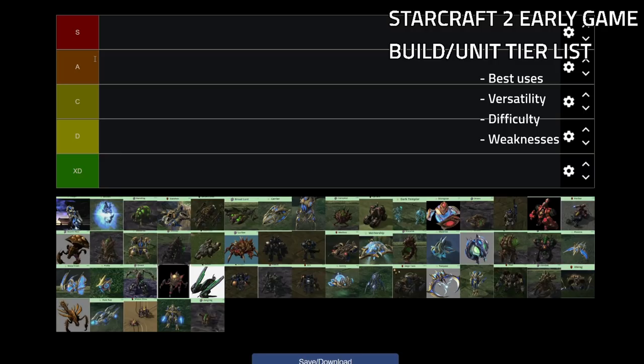And then, of course, the difficulty of using the unit. Adepts are a great unit, but they take an intimate touch. And by that I mean you need to be staring at them most of the time. Otherwise, things go horribly wrong, unlike, say, a Liberator, which is you set it up, you're good to go. Even though a lot of players like to think they just stare at it and that's how it does damage, no, it'll fire on its own, believe it or not. And then, of course, whatever weaknesses.